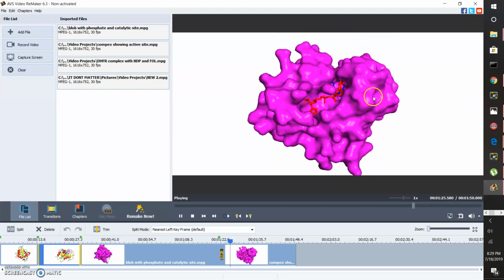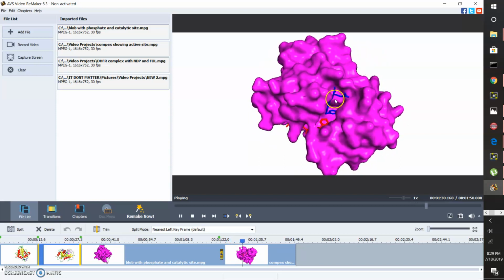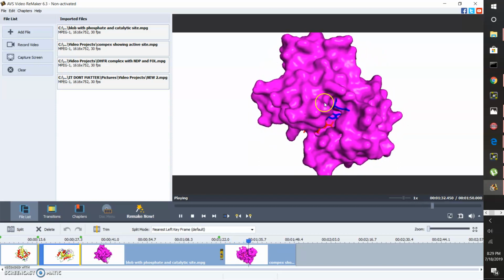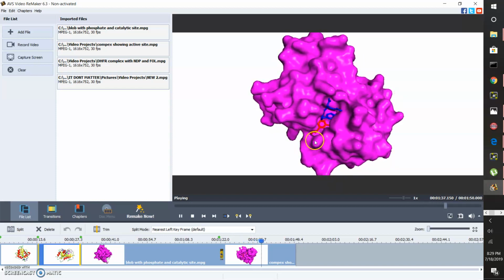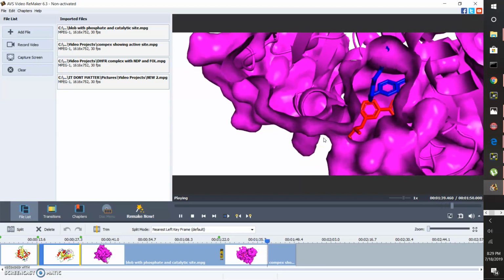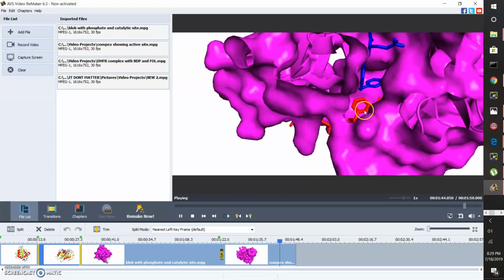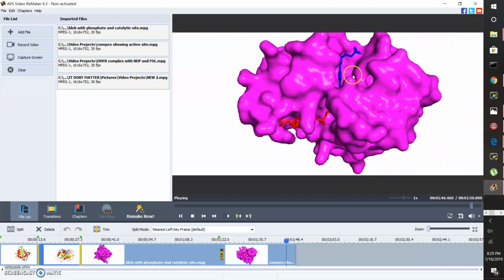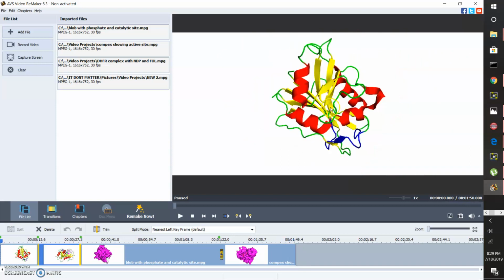And then the last video is a complex of NADPH in red, folate in blue, and then this is dihydrofolate reductase. So far this is the video that I've been able to come up with. I have a lot of other videos, and this video is zooming in to show the active site having NADPH and then full dihydrofolate. So yeah, this is what I've been able to come up with, but I'm still looking for other software that I can use to put all the videos together.